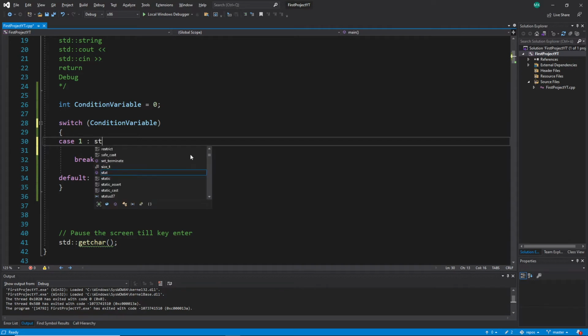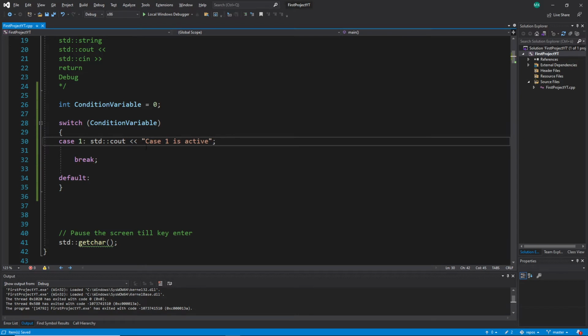Let's write just a simple output here: cout, and write "case 1 is active", anything like that.